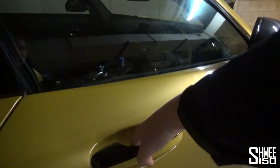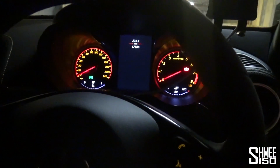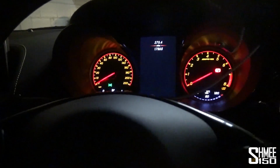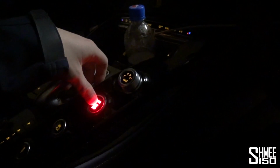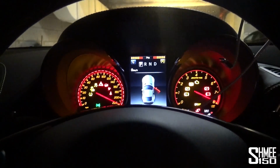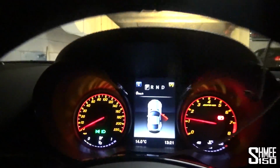But let's come through, keyless unlock, take a look at this on the dashboard. It's coming up to 18,000 miles now in a year on a limited run AMG, I think we can call it supercar. This is crazy, but let's get it started up, bring it into life. In comfort mode at the moment, nice and quiet. We'll head on out. So we've got the radio on, let's turn that off and go over to Posh Wash.